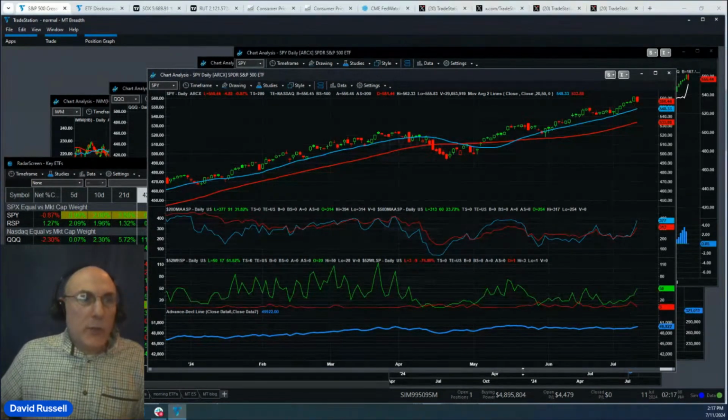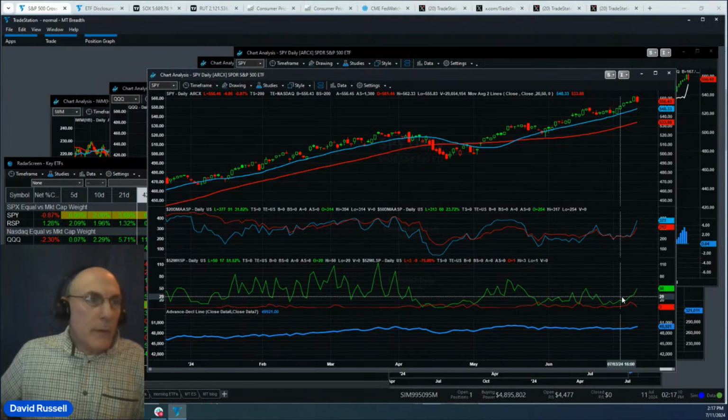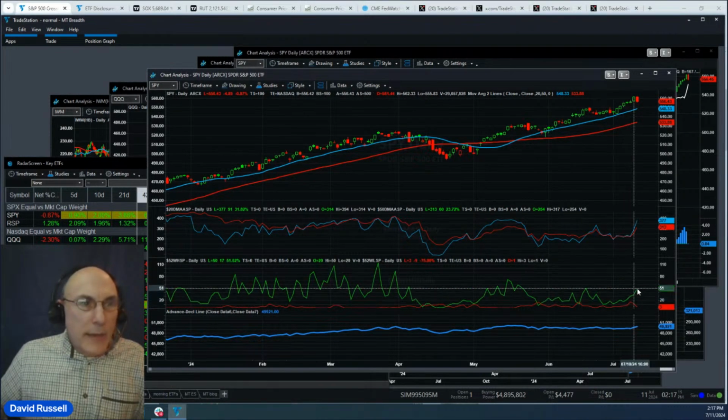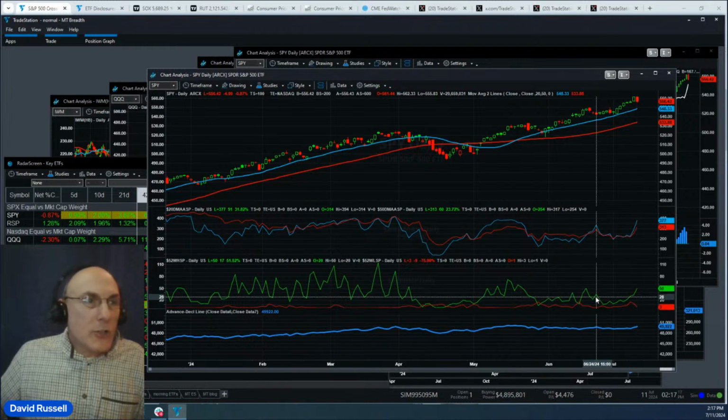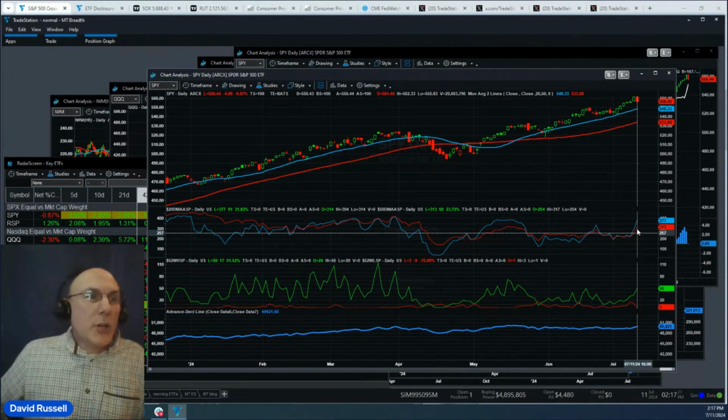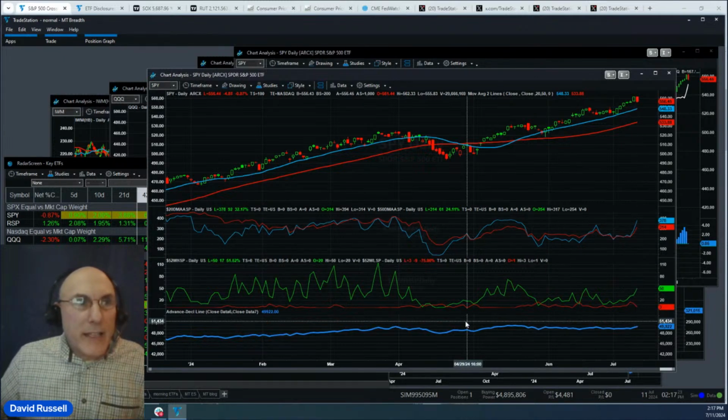This shows a few interesting things. First of all, I had not even thought of it. Let me get to that in a second, but look at this. This shows a number of stocks making highs in the S&P 500. So this is spiking higher as new lows goes lower. This shows a number of companies above their 20-day simple moving average.